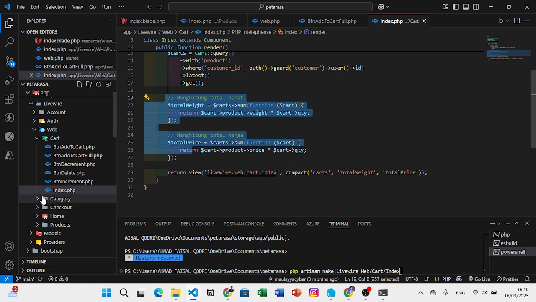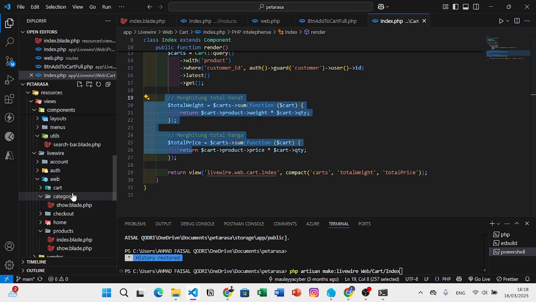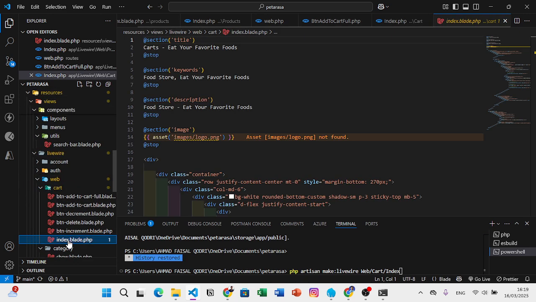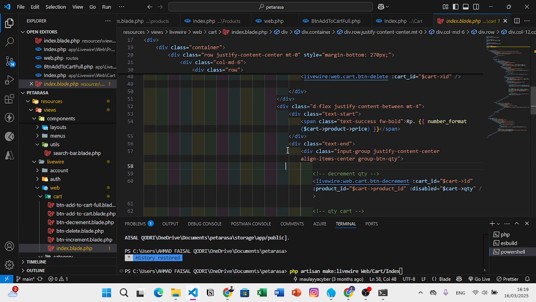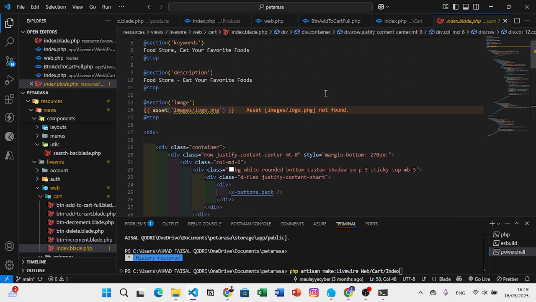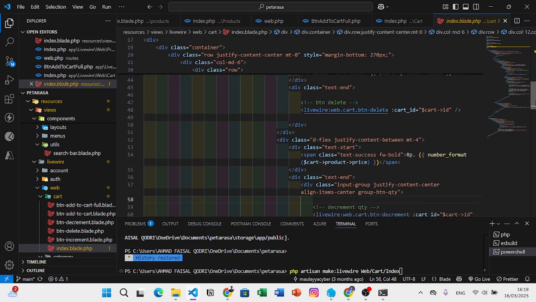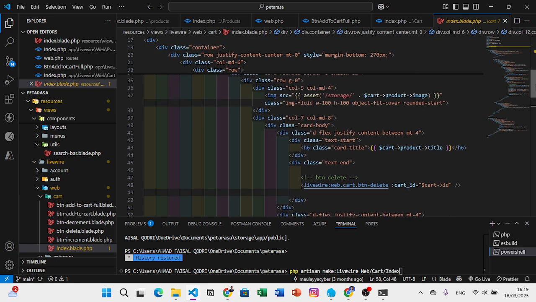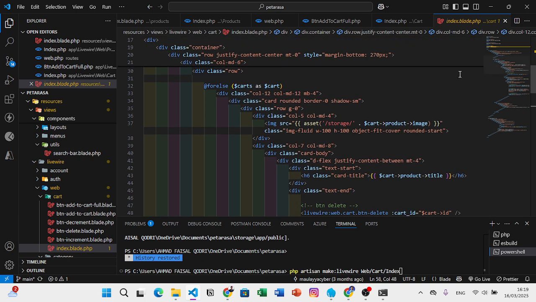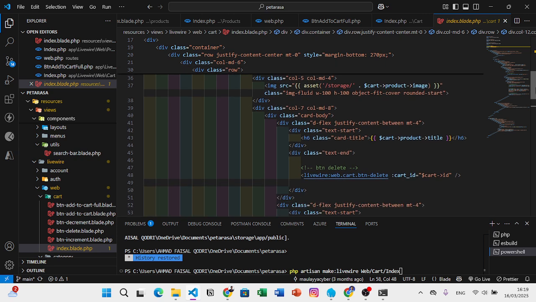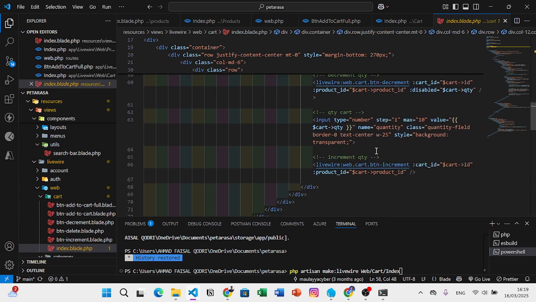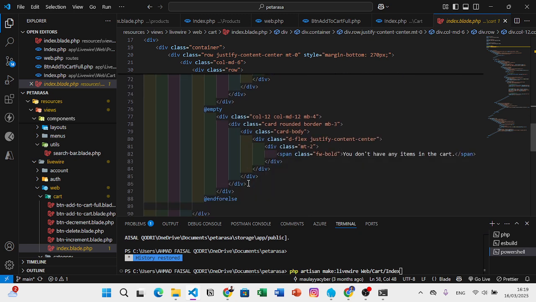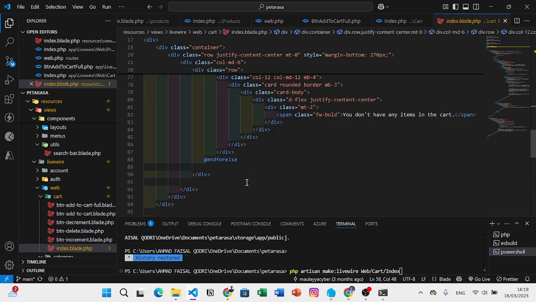We go to the web cart index here. It's showing here, and as you can see for each cart there is an image, title, button, quantity, and increment, and all of this data we get from the class component.